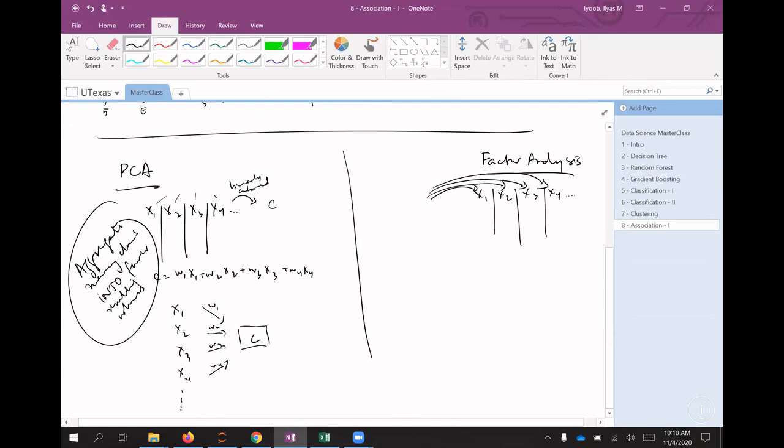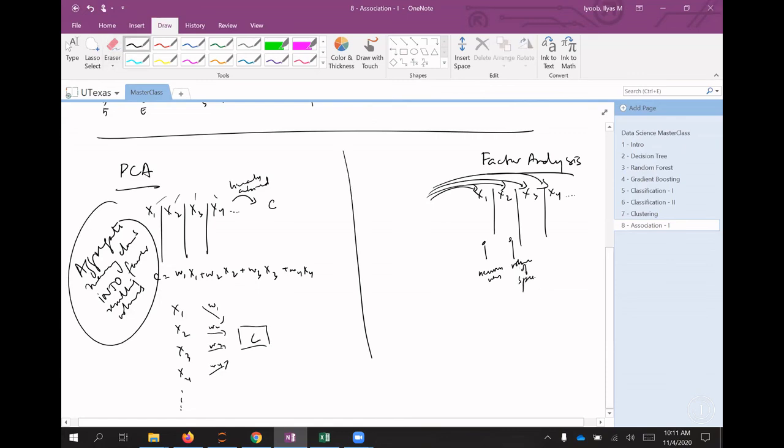Take an example: suppose we measure nervousness. Suppose this is a psychological data set. So how nervous is somebody? Or the volume of their speech, how loudly they are speaking.